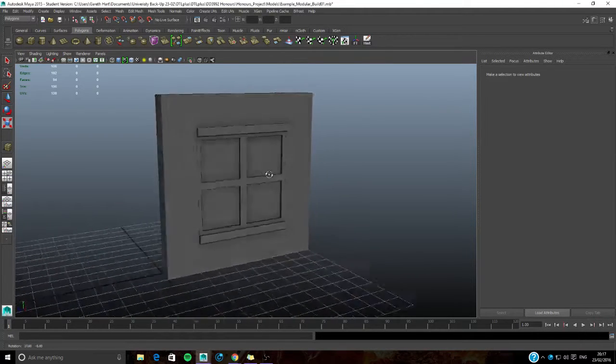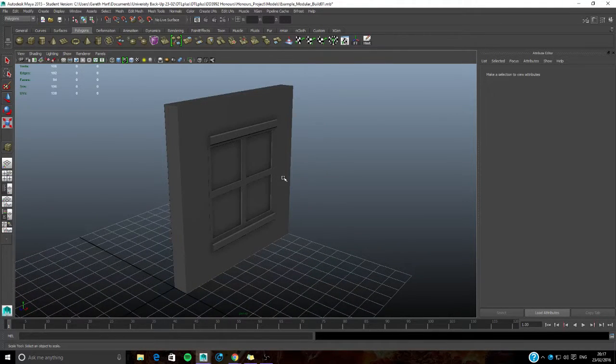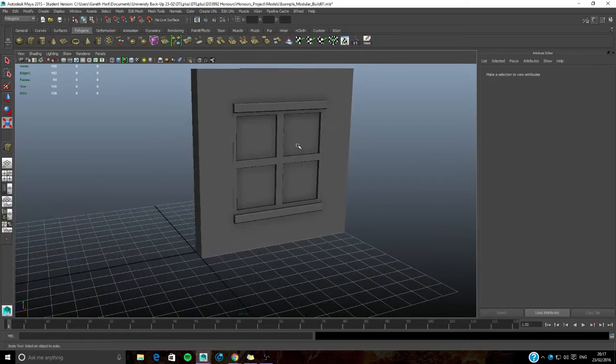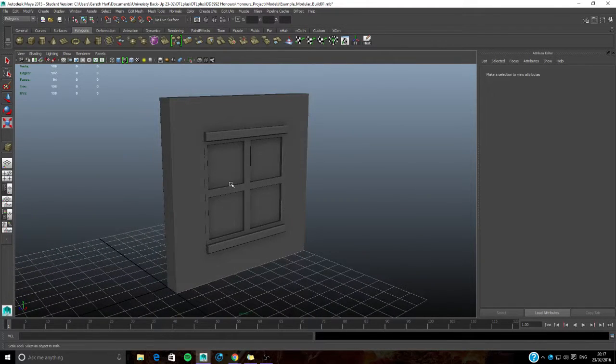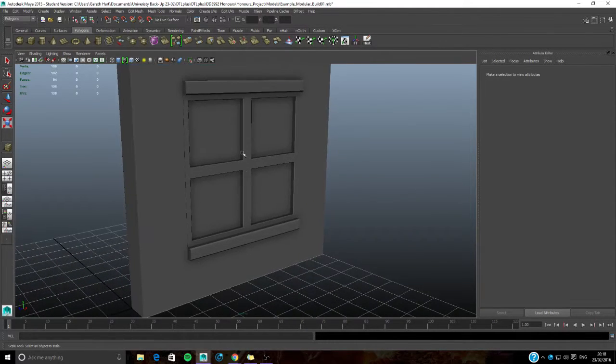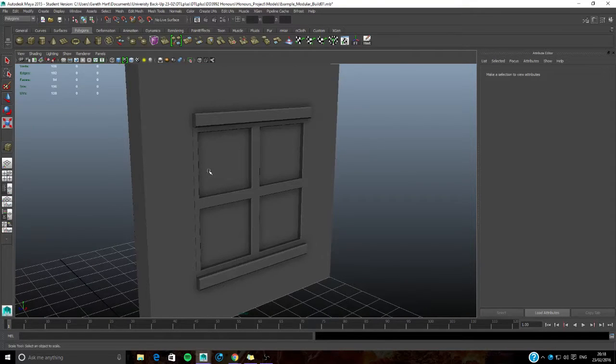Okay, so the last point we left off at, we just built it out, very quick and easy, very fast. So this is our result so far. If you're following along, you'll probably have the same thing. So let's jump right into it, and we'll do a bit of cleanup before we do UVing.